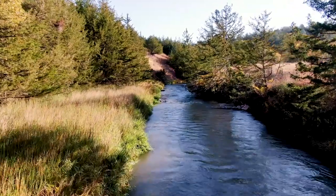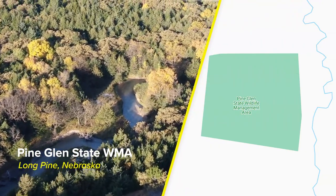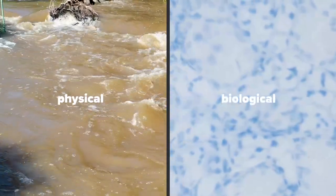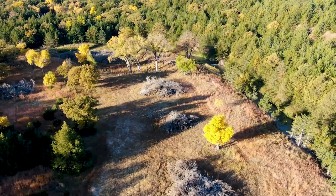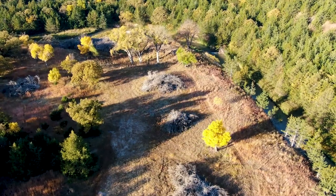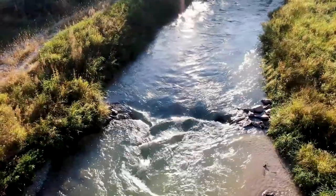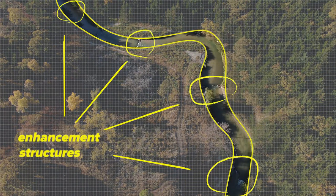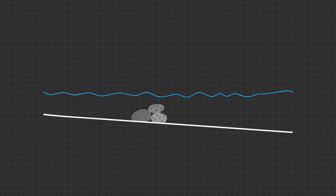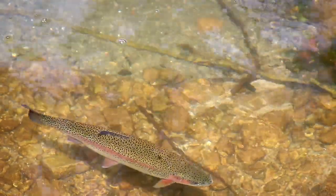While it may seem like a bleak future for the cold water stream, there is a silver lining: many of them can be restored. In the case of Pine Glen Wildlife Management Area, biologists and engineers began by evaluating the stream's physical and biological conditions, setting an understanding for the areas most in need of rehabilitation. The project team then cleared space for new vegetation along the stream banks and made the location more accessible for anglers. Engineers then designed and constructed a series of enhancement structures using boulders and other natural elements, which manipulate the stream's flow to produce new scours in the stream bed — the ponding areas trout need to feed and rest.